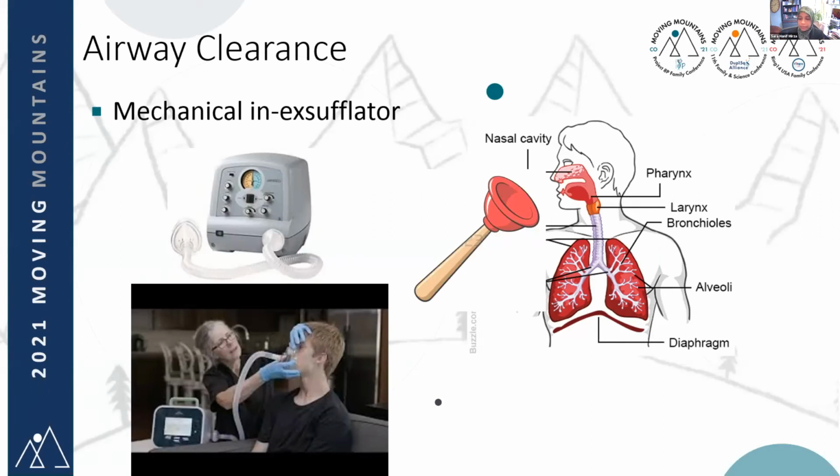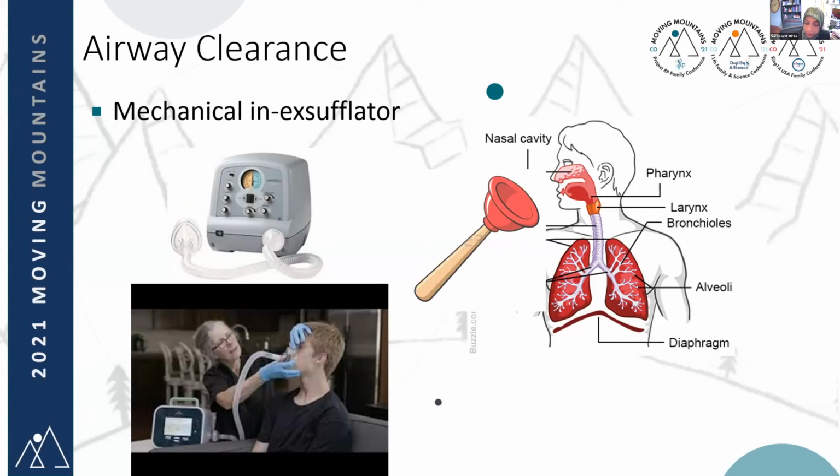We push it in, it moves the air and water into that pipe. And then when we suck it right back out, all of whatever was in that airway comes out with that negative suction. So the concept of that mechanical insufflator-exsufflator is that it will push air in, hold it for a second or two, and then suck it right back out, creating that negative force that allows you to expectorate effectively.